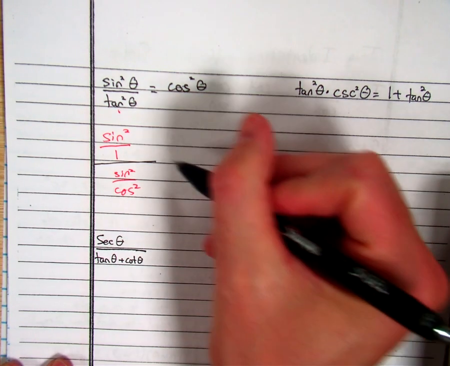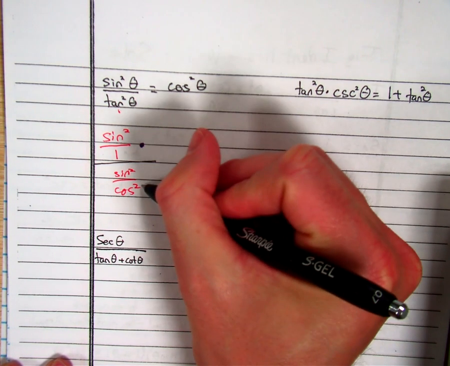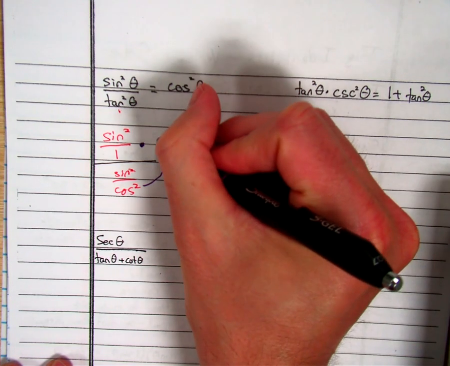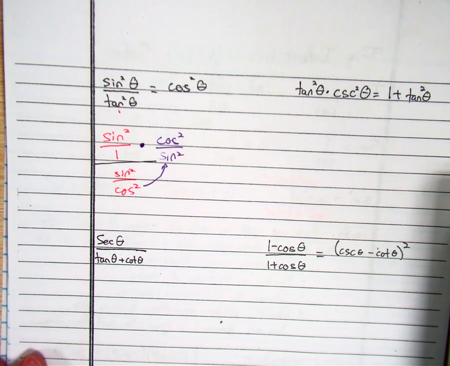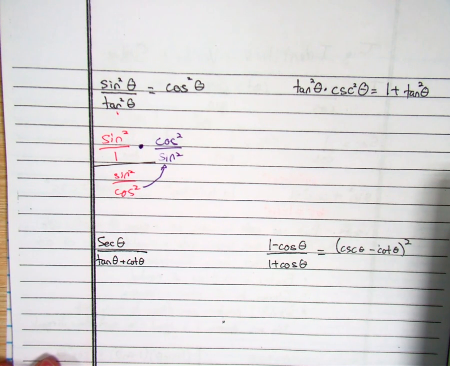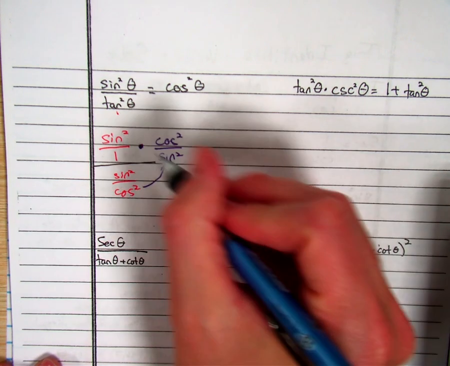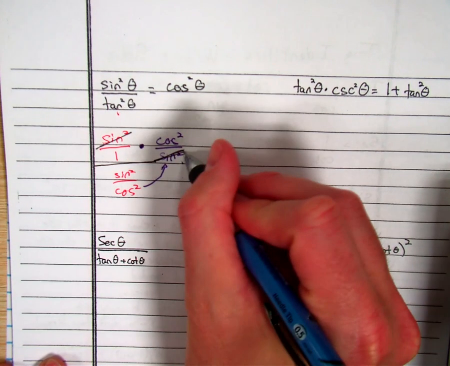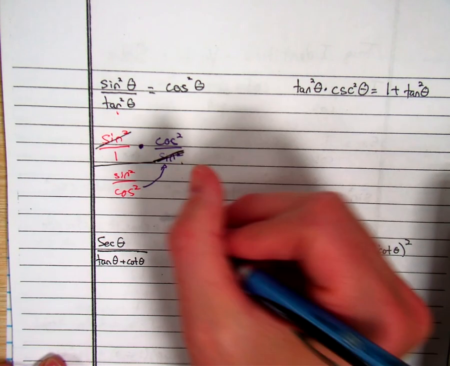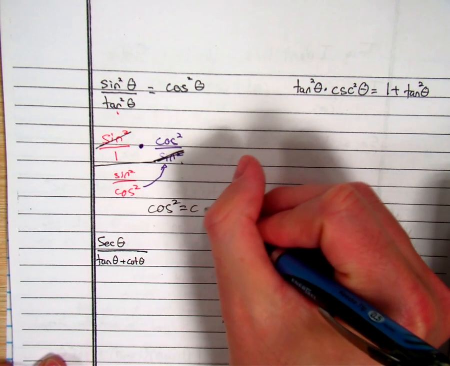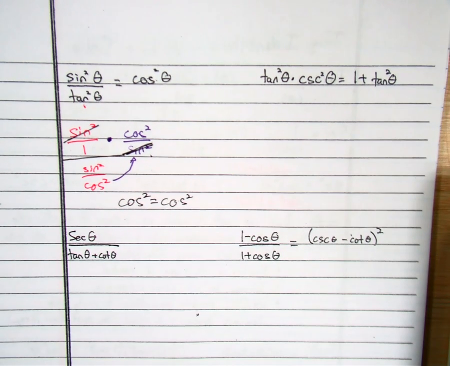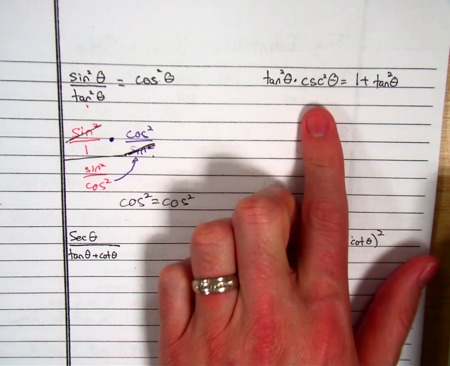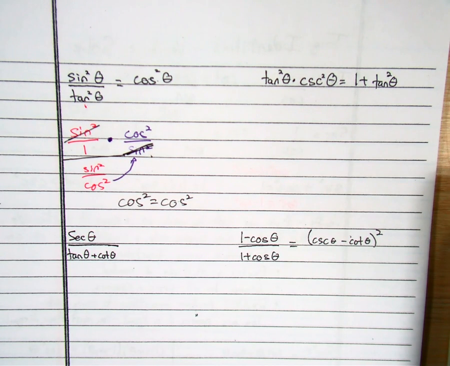Fraction divided by a fraction, we're going to change it to multiplication and flip the bottom one. Now the cosine squared is on top, and the sine squared is on the bottom. Sine squared on top, sine squared on bottom will cancel. And all we have left is cosine squared over 1, which is what we are trying to get to. You're going to try this one with the same strategy, changing everything to sines and cosines. Let's hit pause and give it a go.